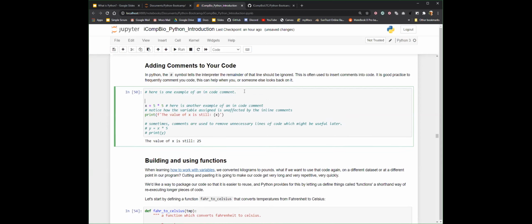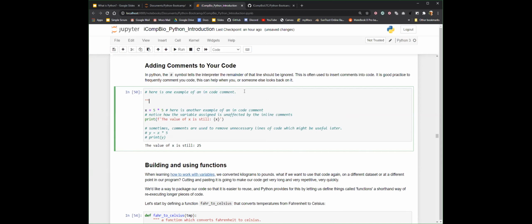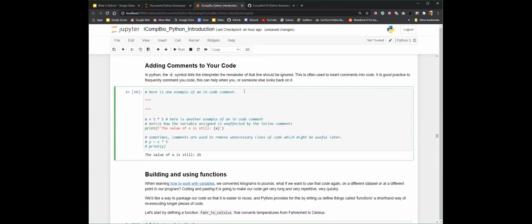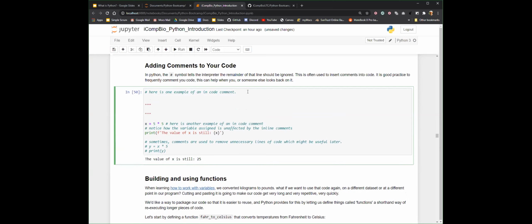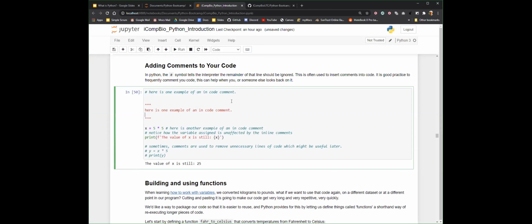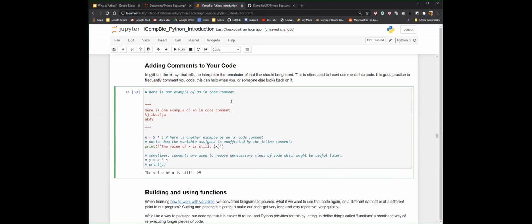There is also another way to do code comments, and it's through triple quotes. Unlike the above example, this doesn't resume to the next line, but in triple quotes, you can add multi-line code comments, and this doesn't get run either.